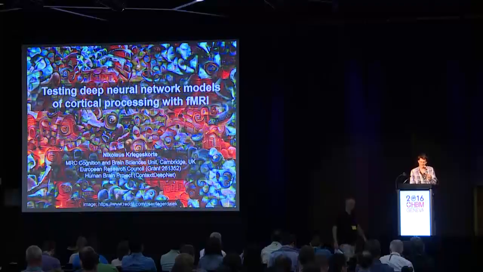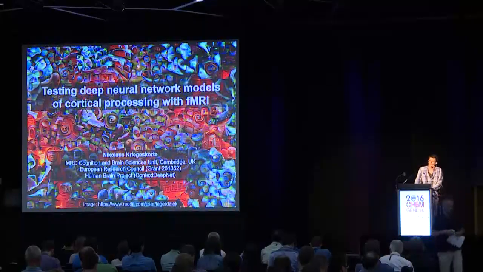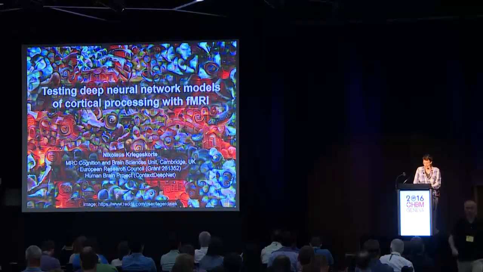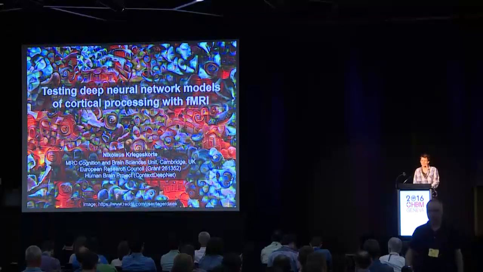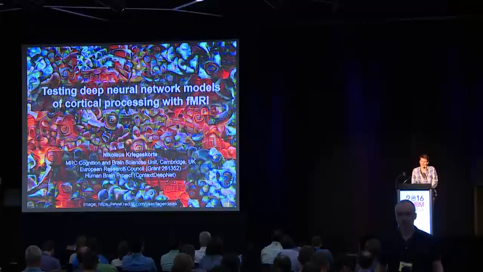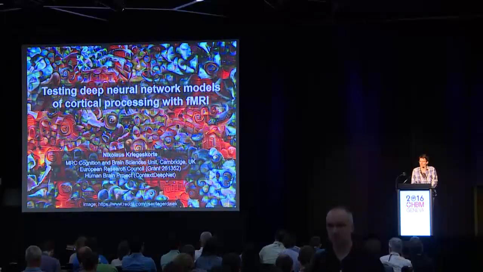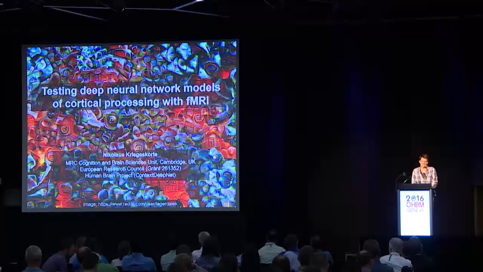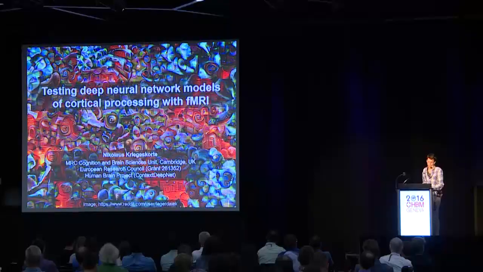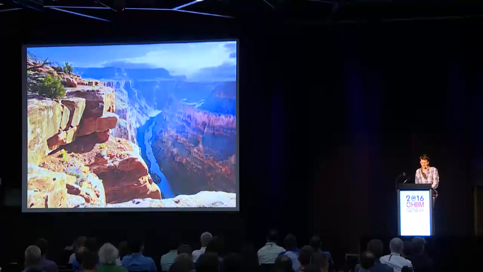All right. I want to talk about testing brain computational models with fMRI, despite the fact that fMRI has rather large voxels, as we've seen in the previous presentations, and measures neuronal activity through the hemodynamics, so gives us a very indirect and somewhat coarse reflection of neuronal activity patterns.